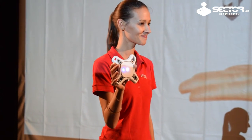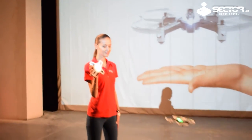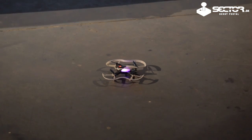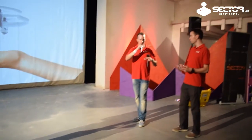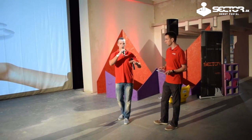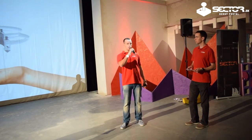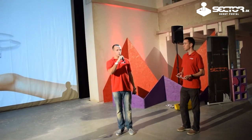This is only the first level of the game, and we are preparing another 100 levels. In the bigger levels, Matusz wins the game in 28 seconds. Another mission can be, for example, a hardcore mode. For example, we can simulate a big wind in your room, and the drone can be less stabilized, and you have to control the drone as in the wind. It is only a simulation, and every other mission or level is harder and harder.